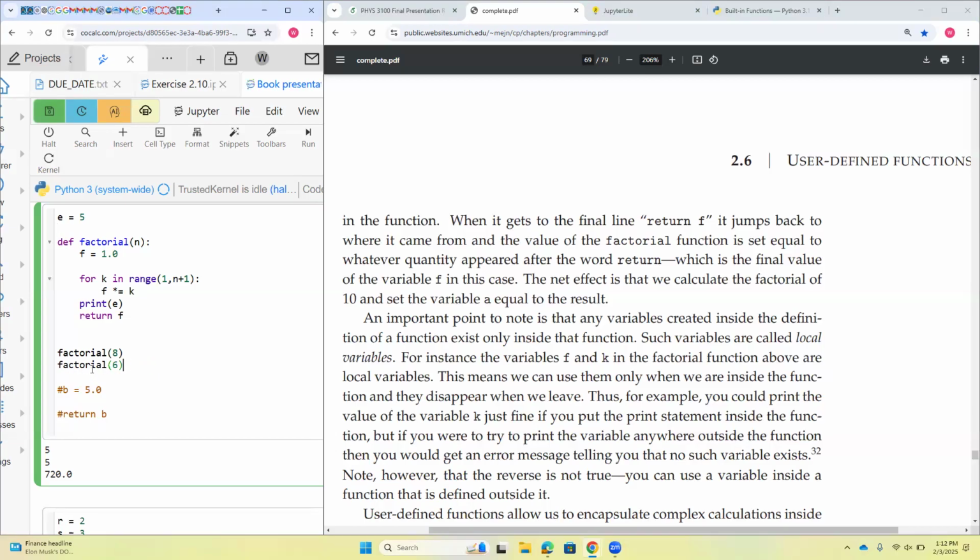It'll only print one time. Oh, now it has a space, okay. Right, so both 5s are print statements, and then it just says factorial 6, because it's the last line of output. Okay. If you have another return F, will it print 3 times?